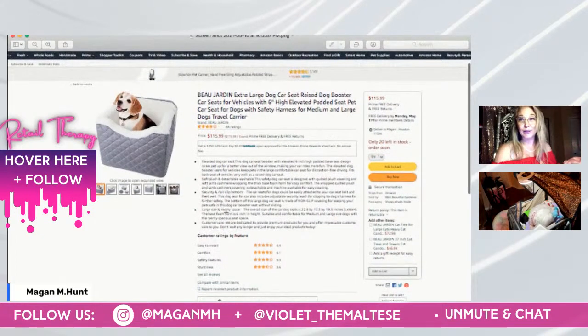Also, you can clean this really easily. The body of it is just made out of foam essentially, and then it's got the Sherpa, and this is a cover. So if you want to take it off and throw it in the washing machine, you can, and then it's going to be clean. On our road trips, I'm not real big about fast food, but sometimes when you're driving on the road, you have to pull in somewhere, right? So Violet likes the tater tots. And so sometimes her snoozer car seat has crumbs from her tater tots or her french fries. So it's nice that when we get to our destination, we can pull it out, dust it off, throw it in the washing machine, and it's good to go and clean.